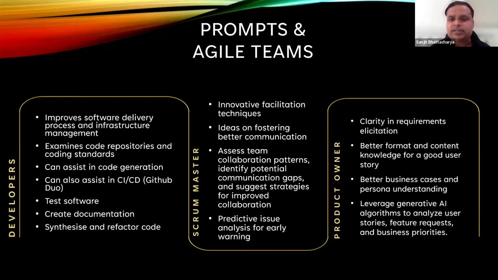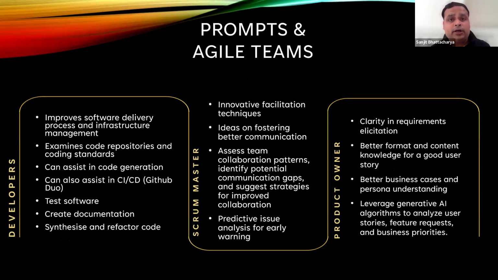Now, when we talk about agile prompts and agile teams, these are the 3 roles. We can talk about developers, scrum master, and product owner. Developers, we have talked a lot about. We'll talk about scrum masters now. They use innovative facilitation techniques. There are ideas of how you can improve the communication within the team.